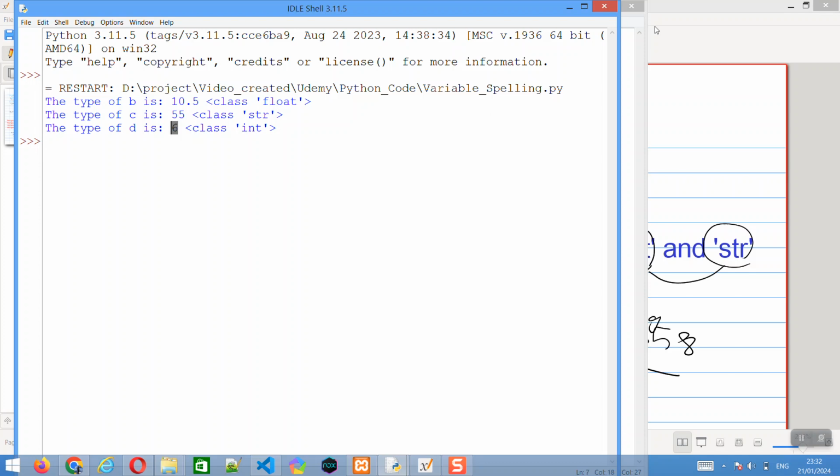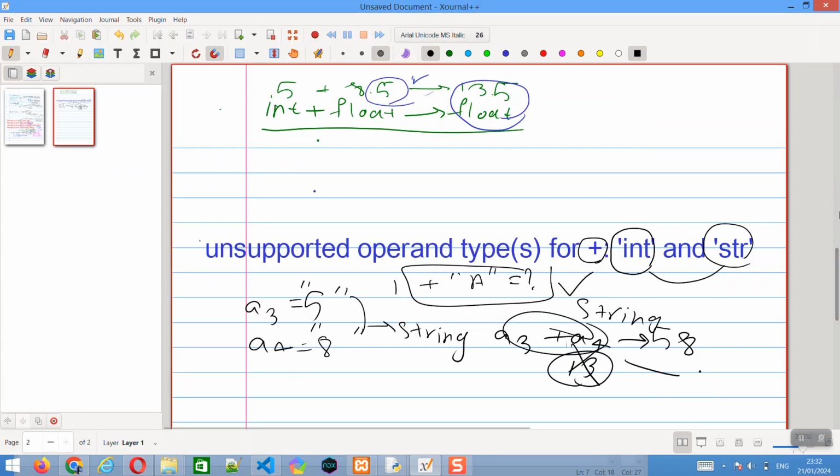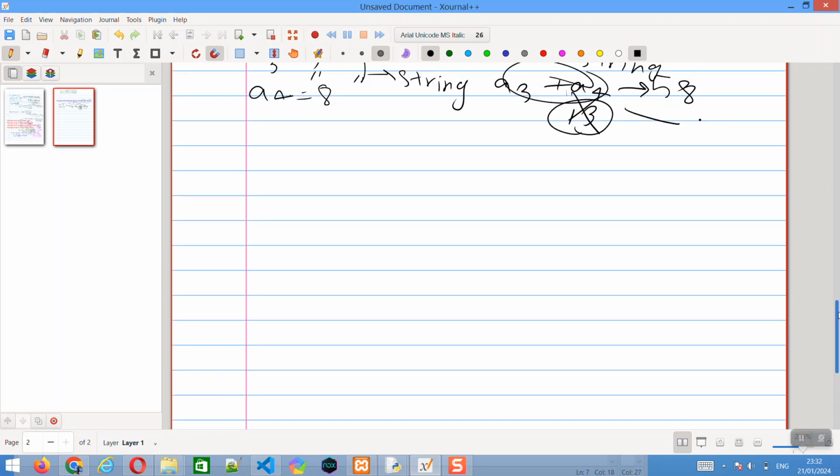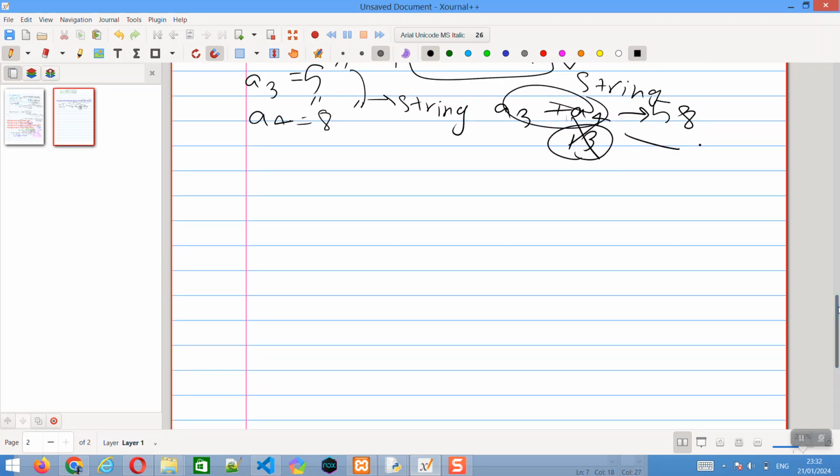Why? I want to explain here. Please notice my explanation. We have true and false, and true equals 1 and false equals 0.